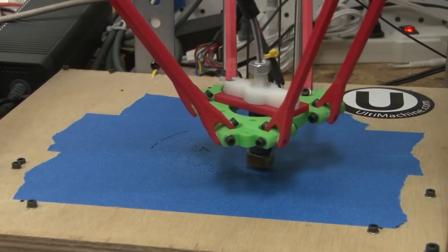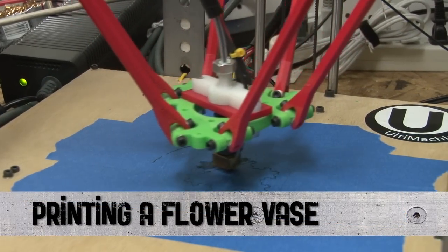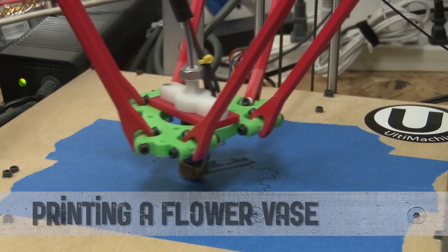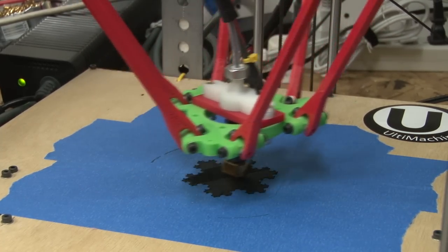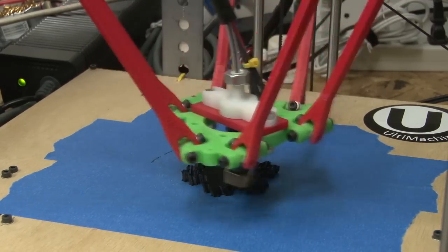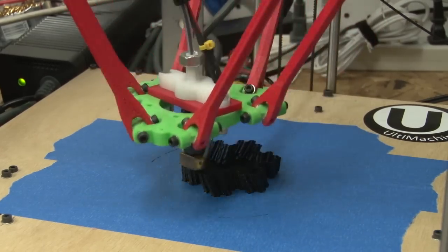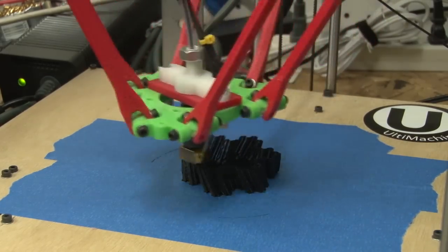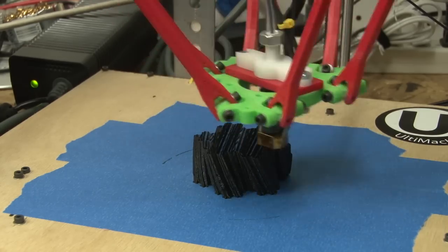This 3D printer was 3D printed by me, in the sense that I own a 3D printer and this 3D printer is made up of 3D printed parts. The two materials we mainly use are either ABS — that's the same stuff Legos are made of — or PLA, polylactic acid. It's actually the same stuff your biodegradable grocery bags are made of, and that's based on cornstarch. When you're actually printing with it, you can smell it, and it kind of smells like waffles.